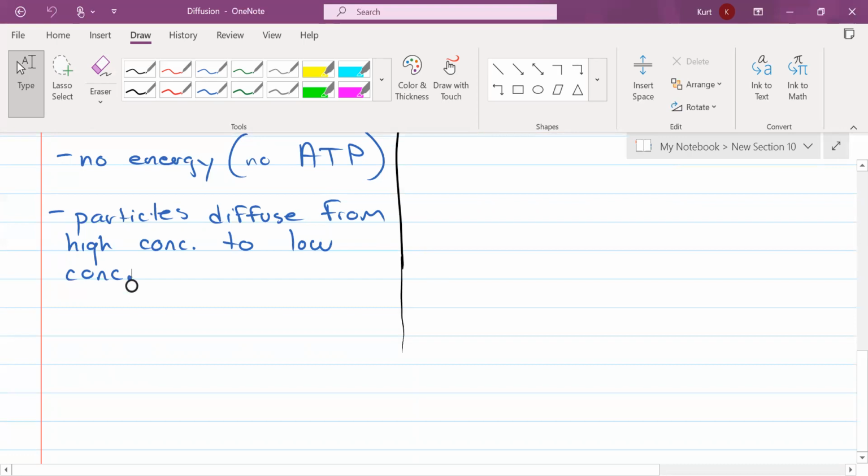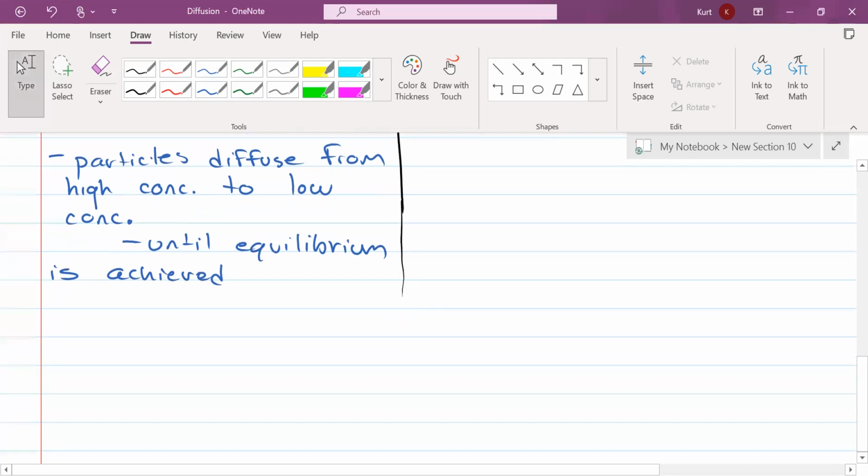That's when diffusion stops. That's when the smell of chicken nuggets will stop filling Chris's house, when the whole house smells like nuggets. Until equilibrium is achieved. This not only works with food coloring and the smell of chicken, it works with sound. It works with light. Yes, it works with smell. It works with a lot of stuff. Anything that can travel across the membrane from one region to another. So because we're going from high to low, we say that we go down the concentration gradient.